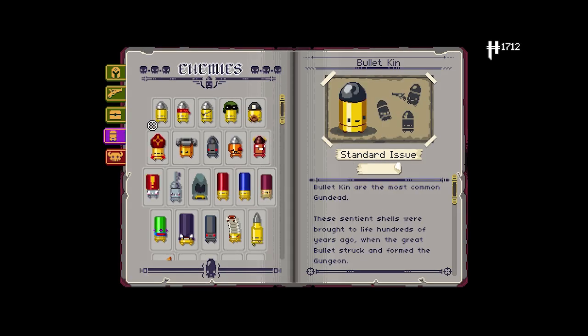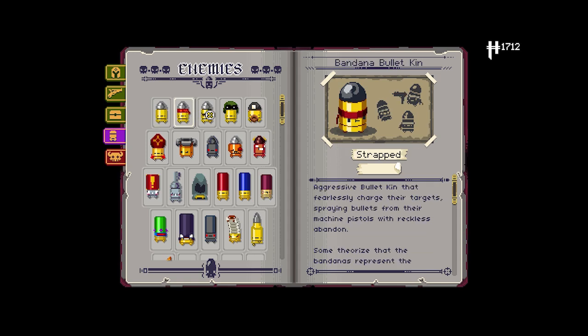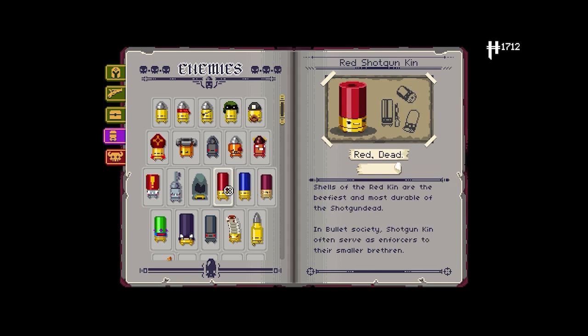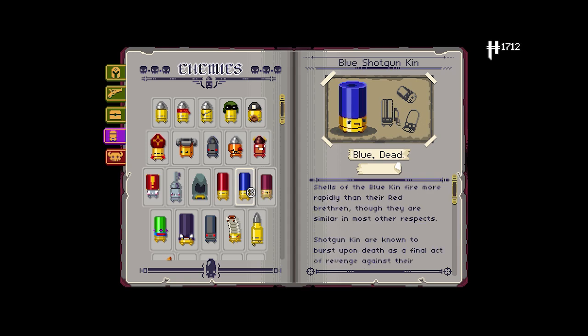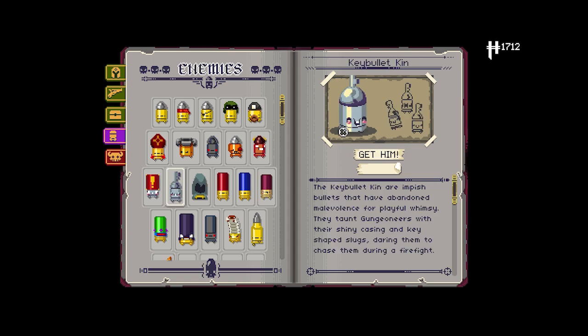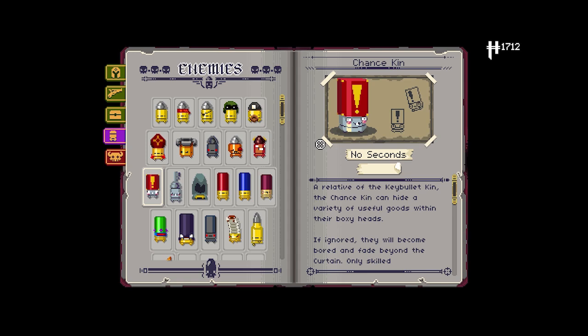But something that doesn't get brought up is the little bit of artwork that comes in with the little enemies that you go off. Like you have the standard Bulletkin, the bandana ones, the veteran, tanker, the red shotgun kins and the blue we saw plenty of on the first floor, and we just saw the veteran shotgun kin. So not a lot of attention gets drawn to this, and that's kind of sad because this is nice little artwork that the artist did put effort into. And there's a lot of really cool ones here. Some of them are a little derpy, like the Chance kin there.